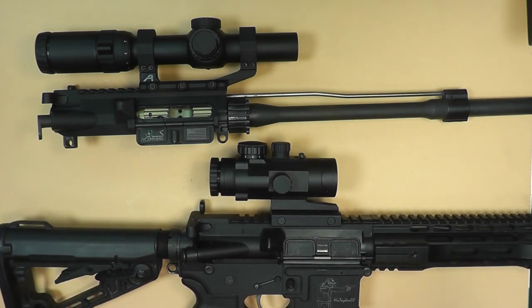But anyways, that's the Primary Arms ACSS reticle, the way I see it. As I mentioned, Such did a good video on it. However, I'm not sure if he shot long out to super long distances like I did. So he may not, or he was using a 20-inch barrel, never even noticed the drop that I did.